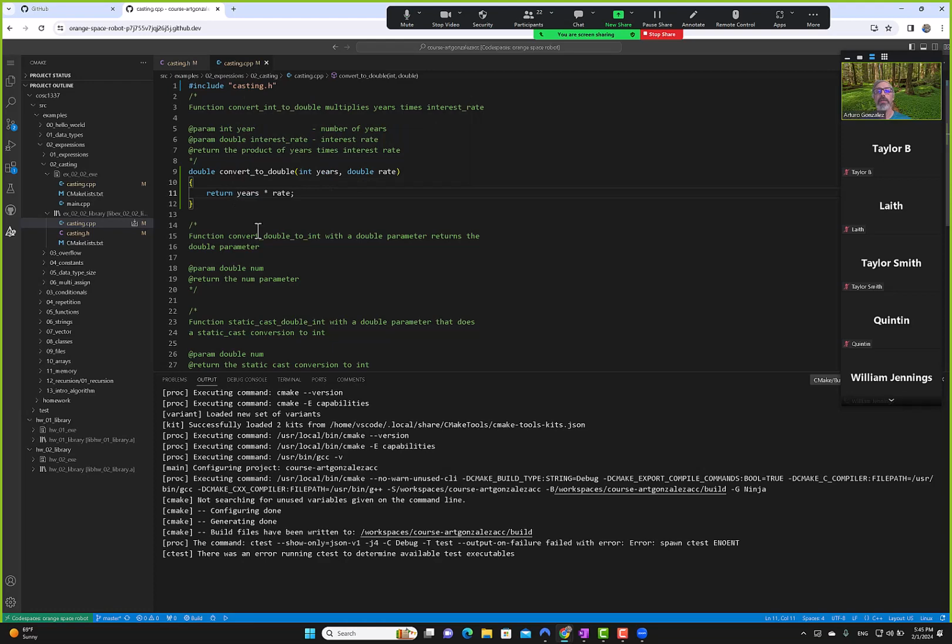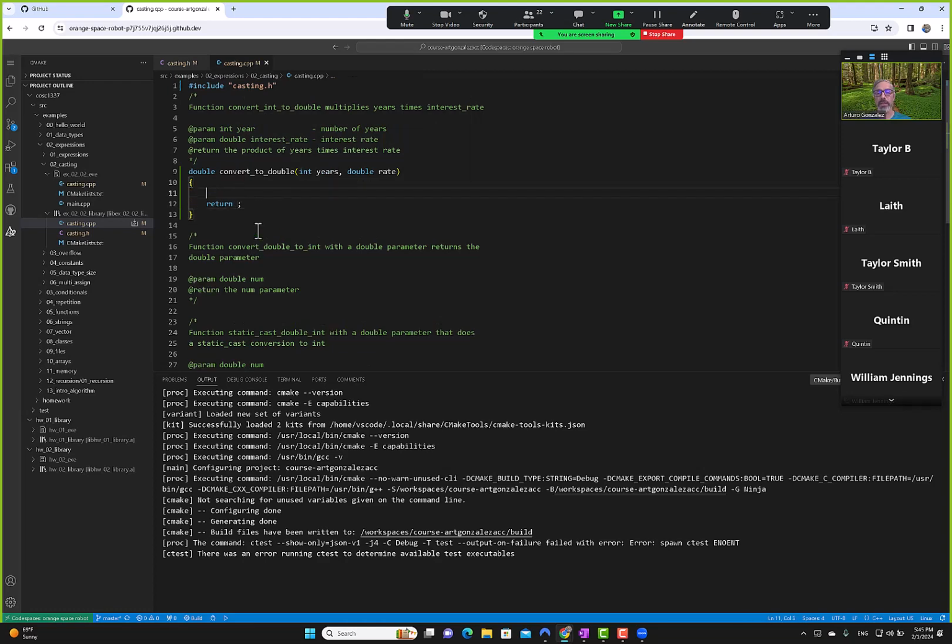Or if we want to use IntelliSense to help us deal with the data type, if we say result here, remember auto, we're leaving the data type to C++. By doing this, we can get an understanding of what C++ will do with int and double.